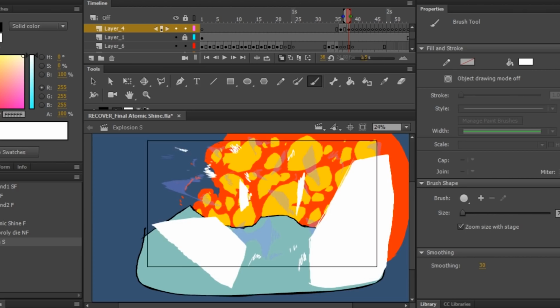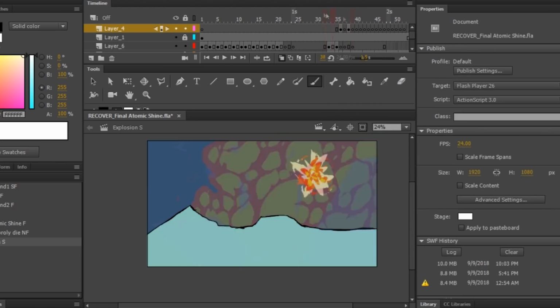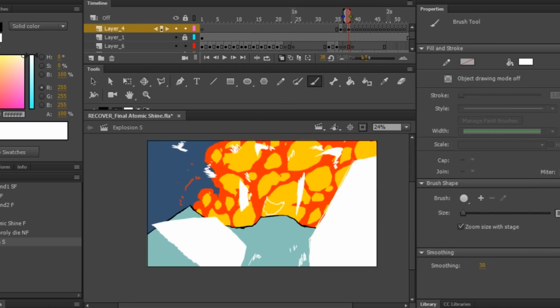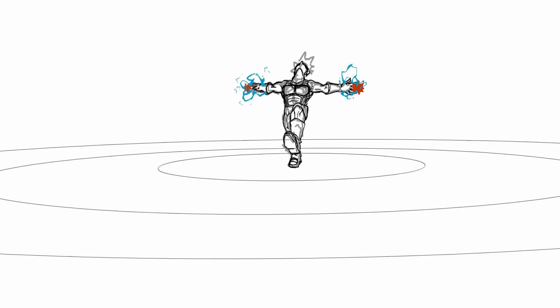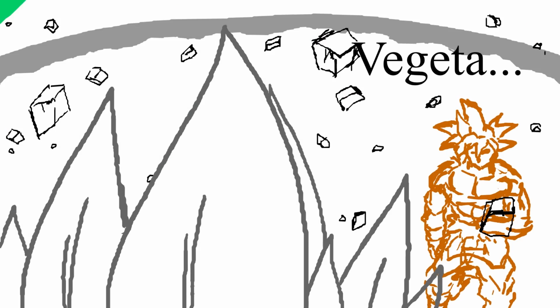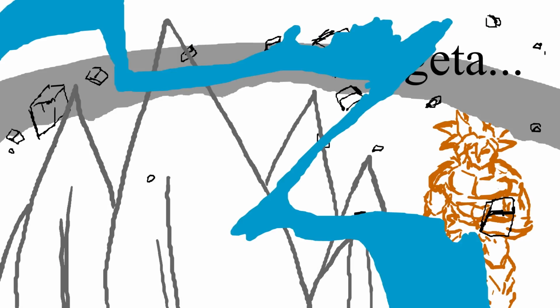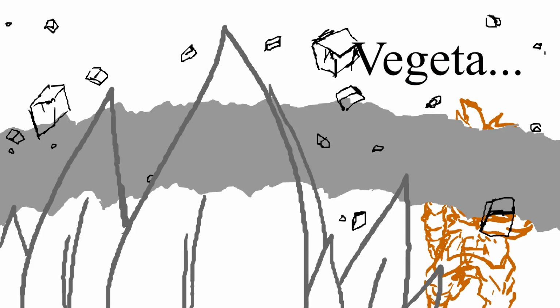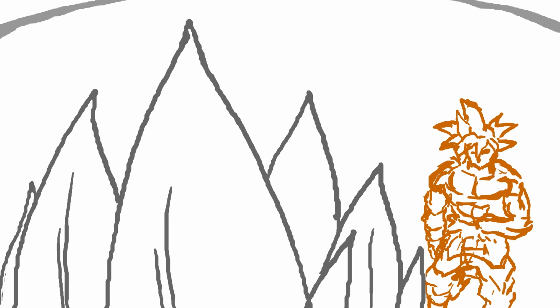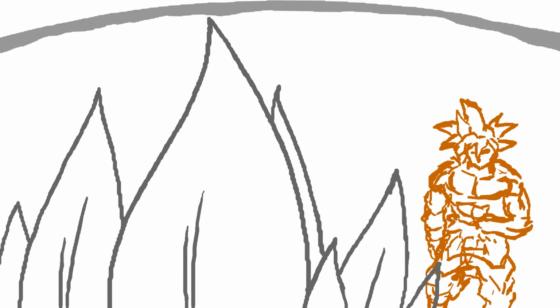Easy. So let's talk about the final Atomic Shine. First of all, when you were sketching this out, what was going through your head? I was looking at this, obviously, an attack from Dragon Ball New Age, the fan manga. So I really tried to think: if this was to be animated by an animation studio, how would they build up the anticipation? How would they build up the attack? How would they give it the correct impact? And how would they direct the scenes?